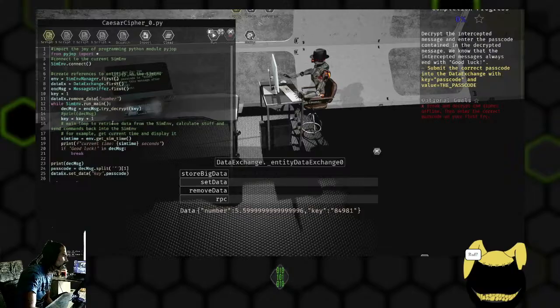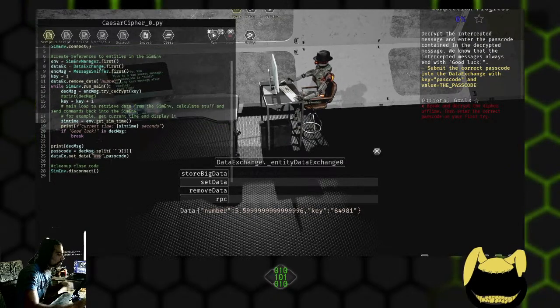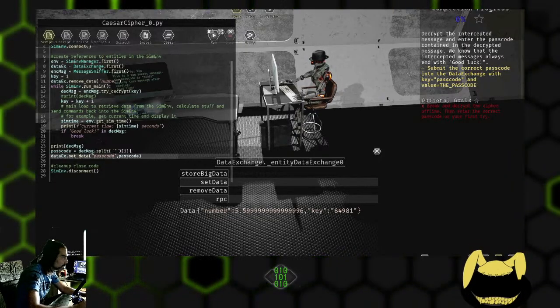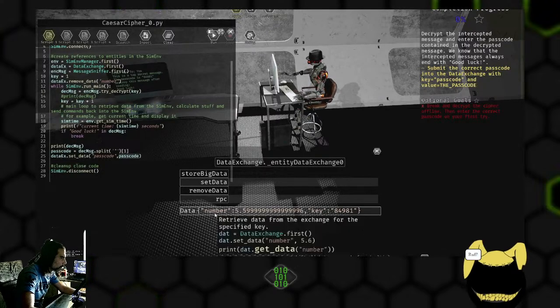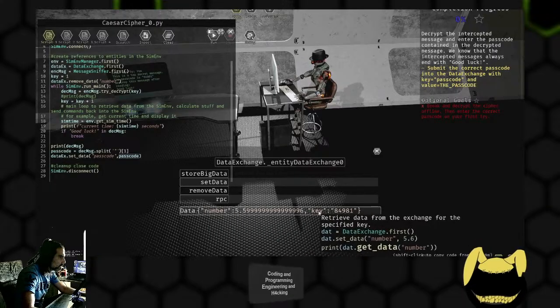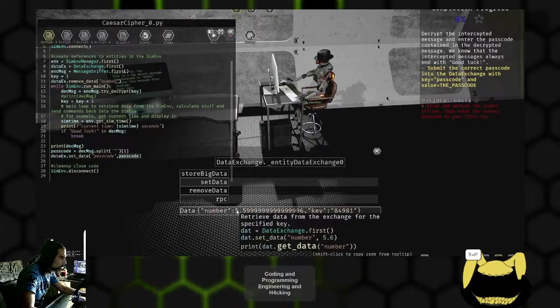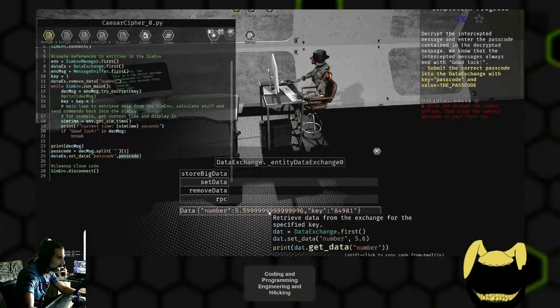I see what you mean. All right, so basically, I'm a little dumb. This should be passcode as the key of the, because it's technically, when we're setting the data, we're actually setting it inside of a dictionary list. And a dictionary has a value colon key pair. Or sorry, key colon value pair.